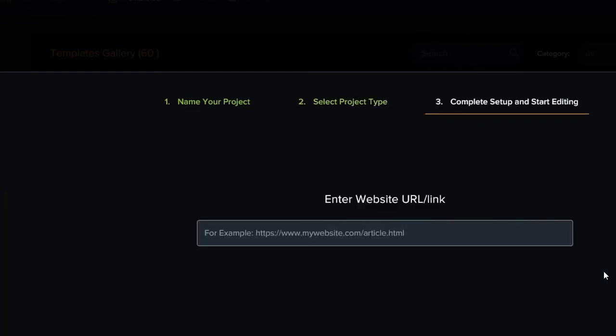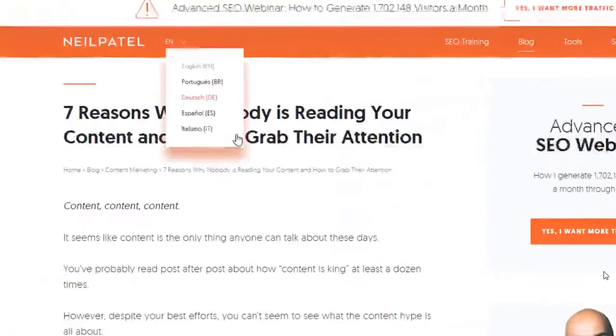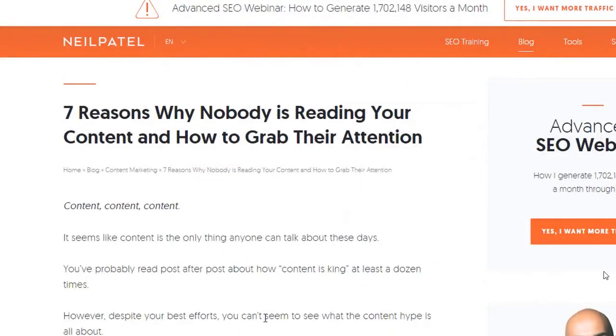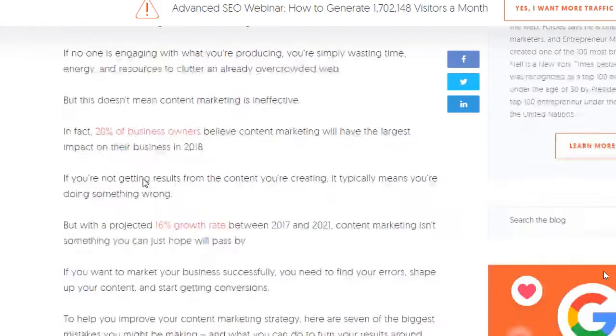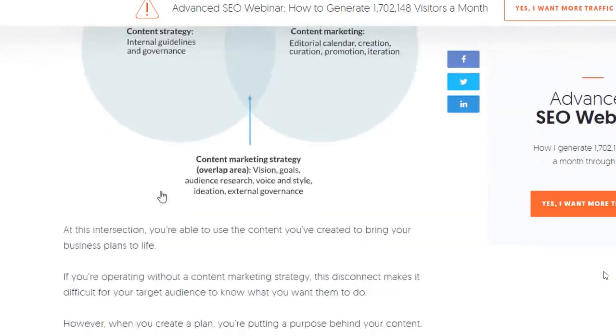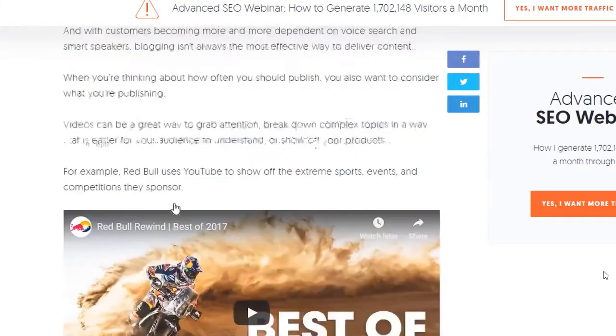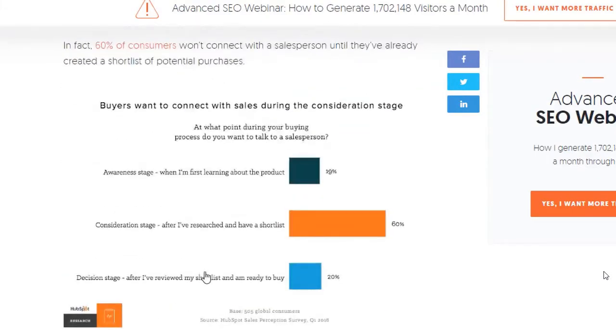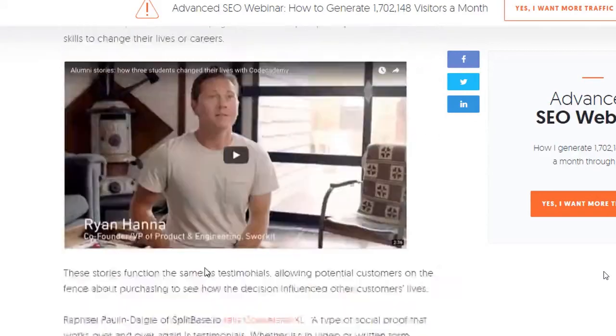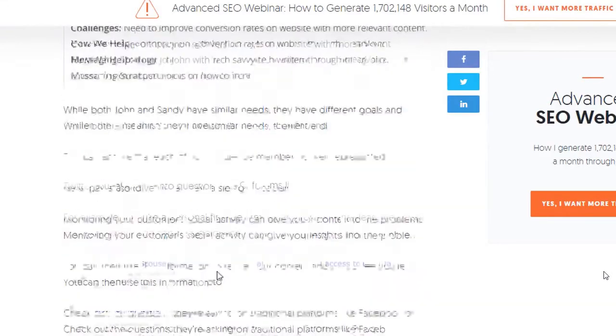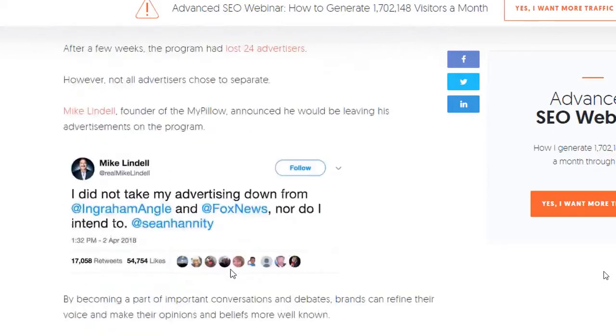Now, let's have a look at some magic and see how quickly we can make an ebook. I've opened up this site here. Check it out. It's just any piece of content online, and I want to turn this into an ebook. Look how quickly we can do this. Take note of the content and briefly of the images that you're seeing. Make a mental note of this. It's really, really long. Imagine if you had to create an ebook like this.